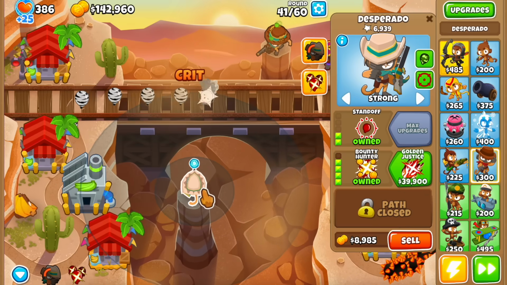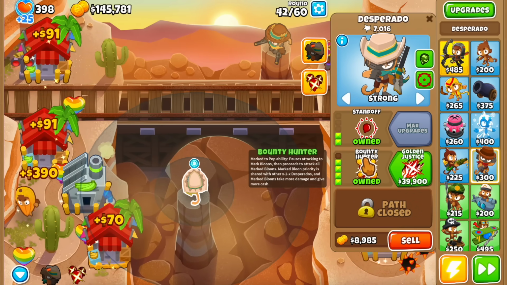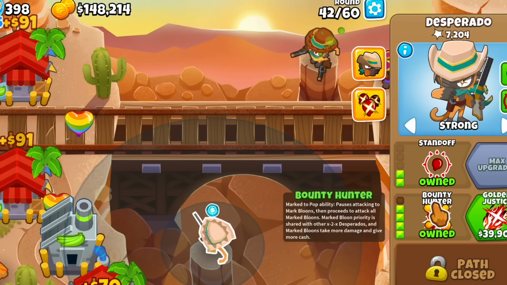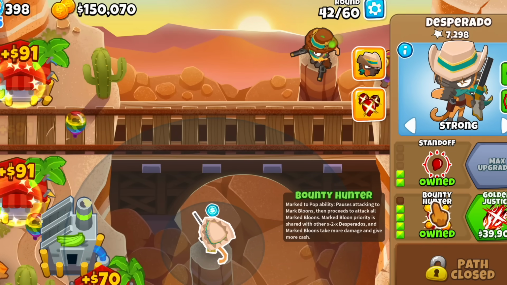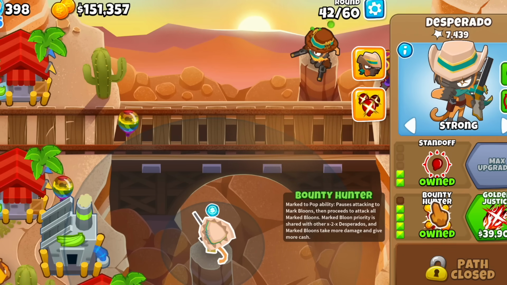And let's read up on Bounty Hunter. So Bounty Hunter and this ability, basically you get a new one. It's called Marked to Pop, and it pauses attacking to mark balloons and then proceeds to attack all of the marked balloons. Marked balloon priority is shared with other X2X Desperados, and marked balloons take more damage and give more cash.